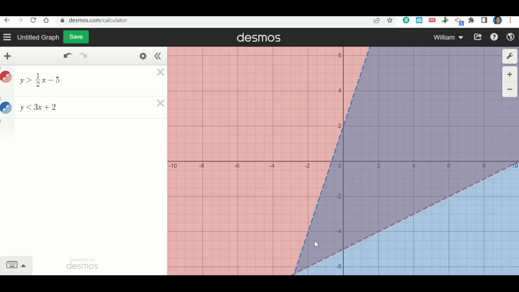They're both dotted. And we can see that this area up here is all shaded in red. This area here is all shaded in blue. And this area is shaded in purple. The purple area is the part we care about. This is the overlap of the shading. So all of this area here would represent the solutions to the system of inequalities. And we can enter this in with any equations, any inequalities, and it will graph it for us and show us exactly where the solution should occur. So that's how you can use Desmos to check your work when dealing with systems of linear inequalities.